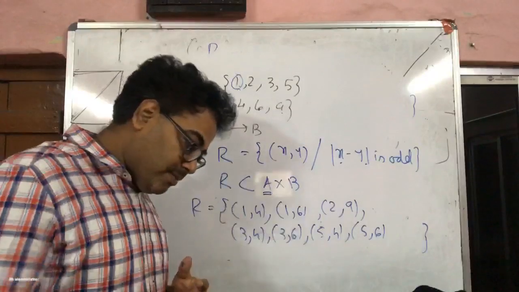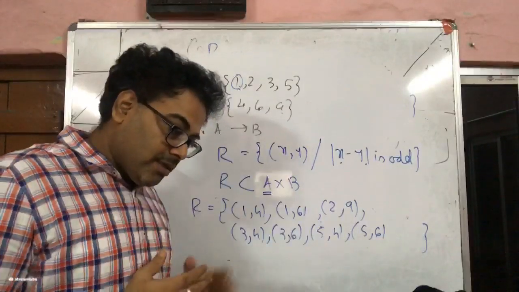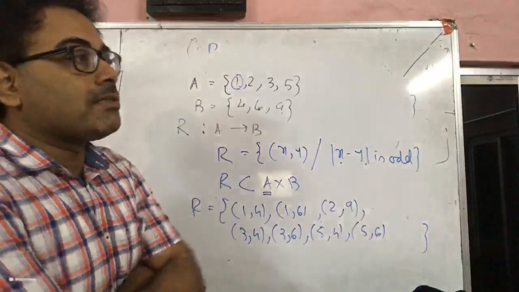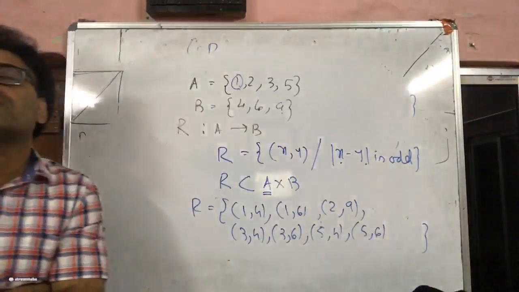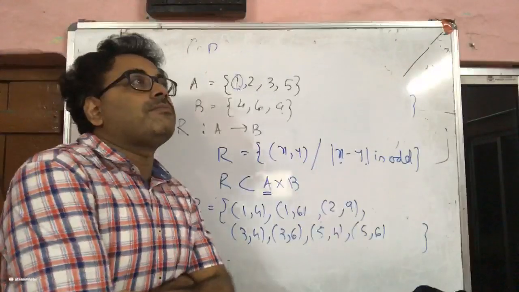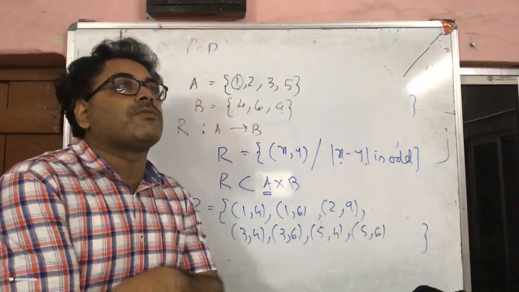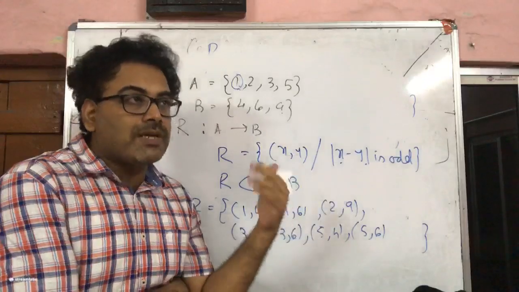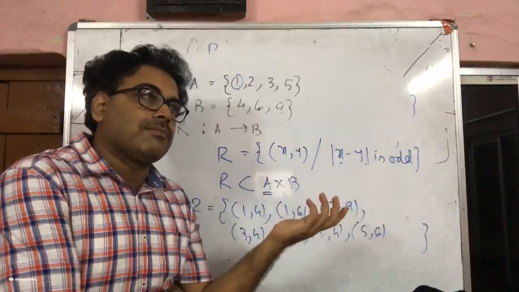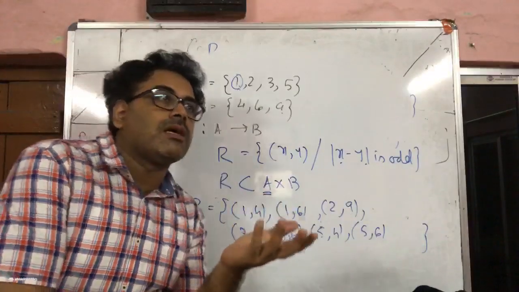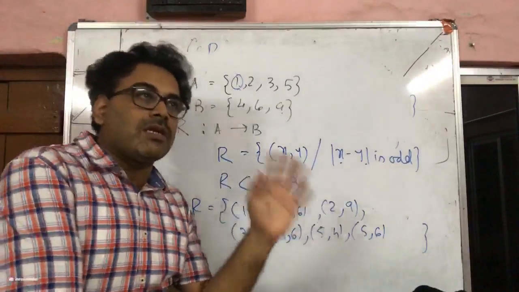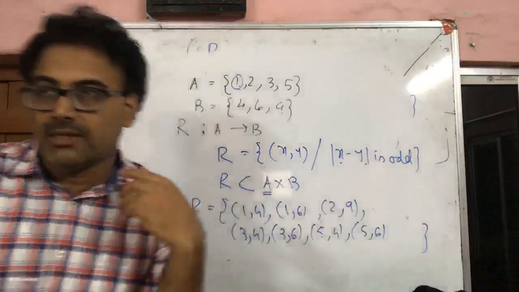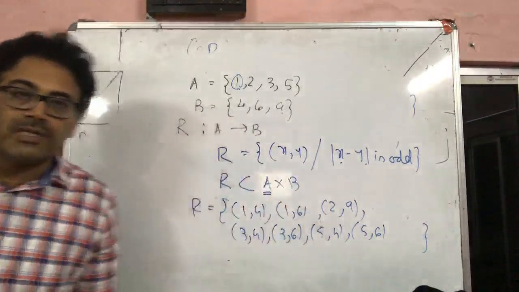Relation from A to B means the relation is a subset of A cross B. A cross B contains the pair x, y where x is taken from A and y is taken from B. So A cross B is complete. Now a subset of A cross B is the same. We are not taking the whole A cross B; a subset of A cross B also contains x, y where x is taken from A and y is taken from B. Some restriction is provided.